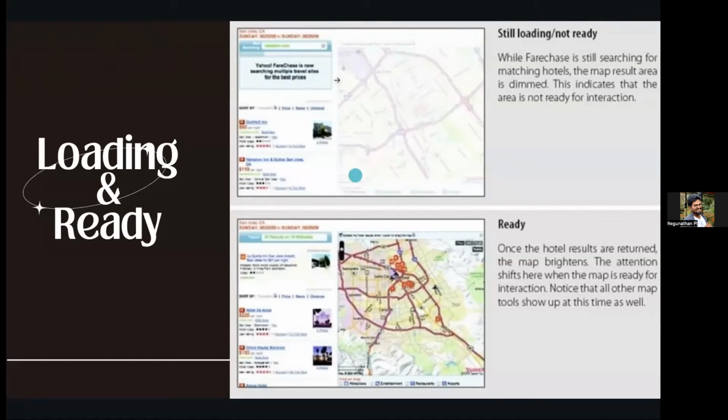The other one is pretty simple, and you will all be seeing it on a day-to-day basis. If something is loading, or if some data is not fetched from the server, then there will be opacity which is pretty low compared to the full version of it. And when it gets ready, the properties and all the other components will be in full opacity.